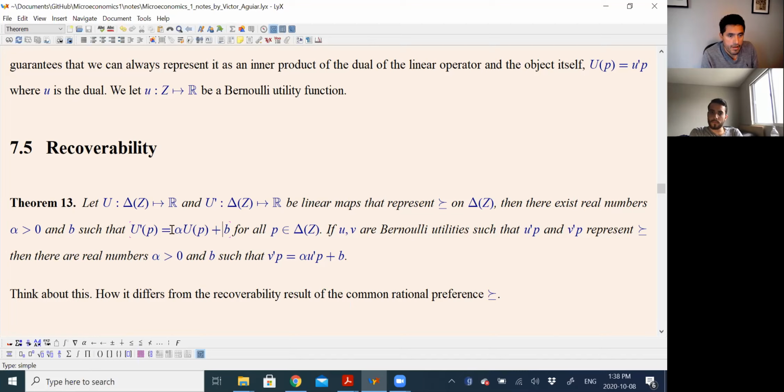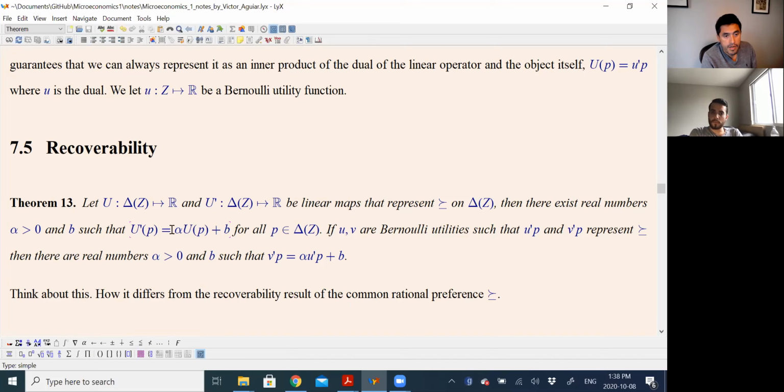Got it? So I want you to notice that expected utility is not only a model that is tractable, nice, separable, you know, easy to use. That's why people use it in game theory. I told you that the last class, but it also gives you cardinality, okay? Gives you cardinality, which is a big deal. And that's why a lot of people use it for welfare analysis, okay?